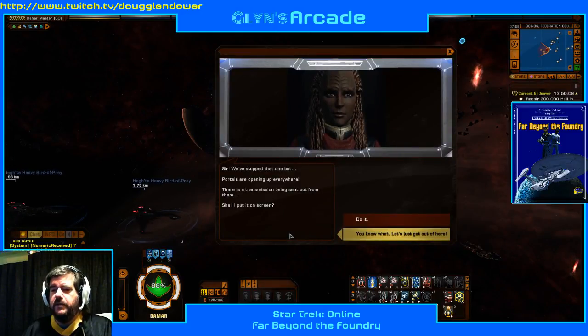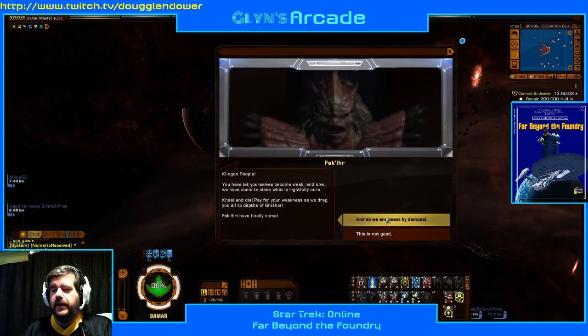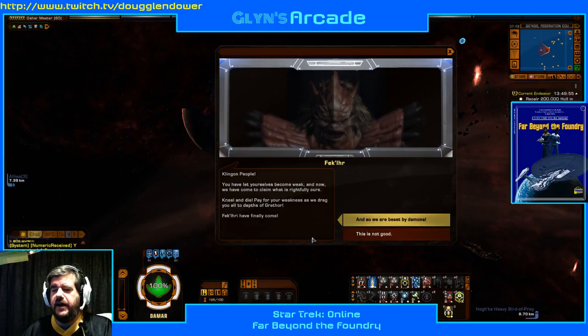There, we stopped that one, but portals are opening up everywhere. There's a transmission being sent out from them. Should I put it on screen? Okay. Klingon people, you have let yourself become weak, and now we have come to claim what is rightly ours. Kneel and die. I see why this was made the featured mission, because this is tying in with what they're doing, so.